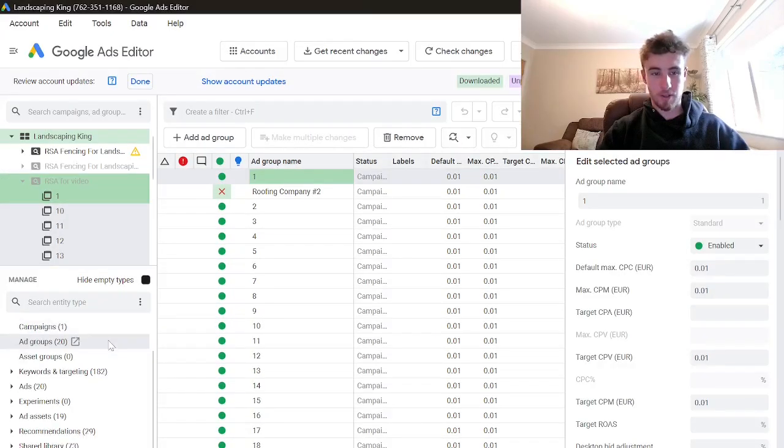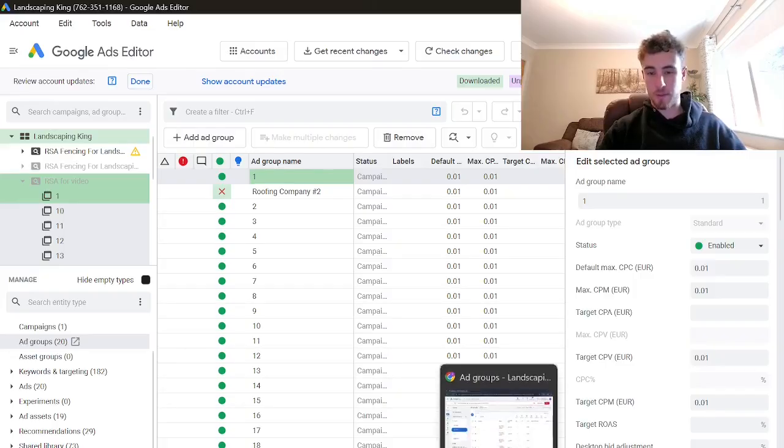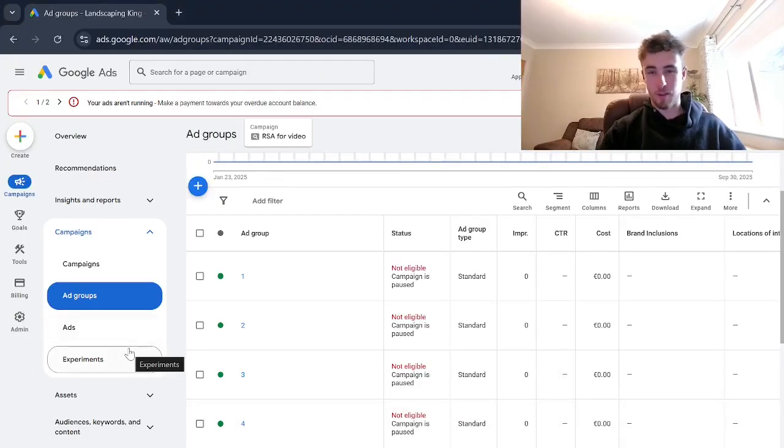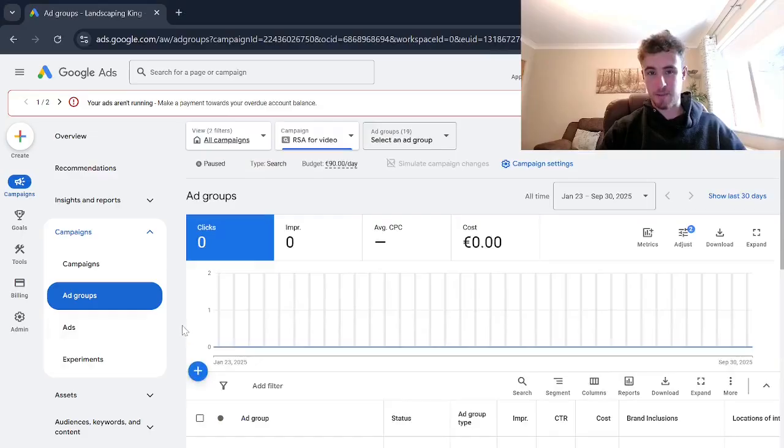And overall, there are just a ton of other features you can use in here to save a lot of time when making Google Ads campaigns. And in general, what you want to use the Google Ads editor for is more structural builds and not so much your micro optimizations. You can still do all of your optimizations inside Google Ads itself. It's probably easier to do that in here. But when you're making Google Ads campaigns and you're doing a lot of bulk edits, that's when the Google Ads editor is really going to save you a lot of time.